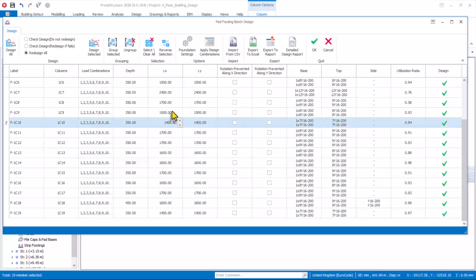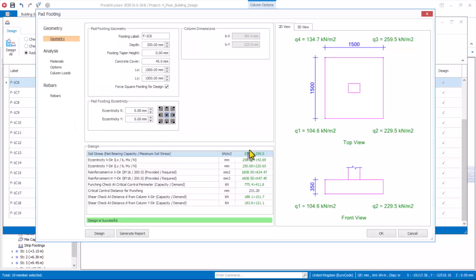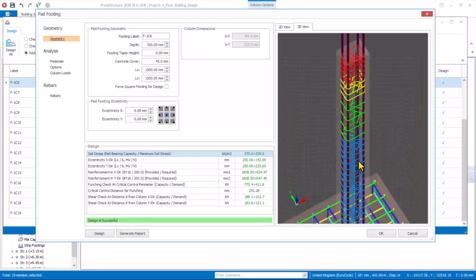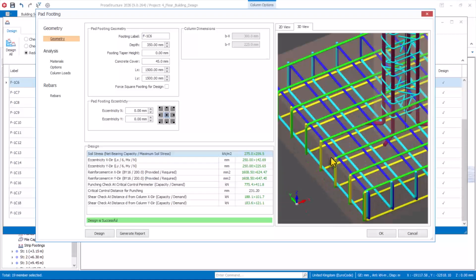Okay, so now here we go. These footings are being designed top and bottom, but I want to use one to show you how you can change it to only bottom reinforcement. If you double click on this one here, you have this footing part dialog, and then if you come to 3D and use the right mouse button to update this, you can see that your footing is designed top and bottom.